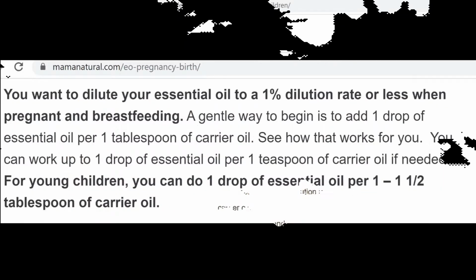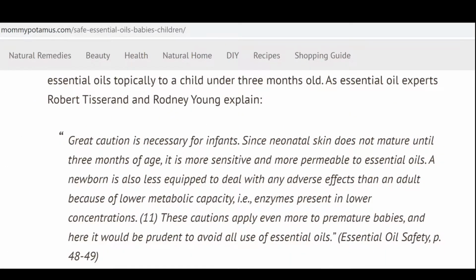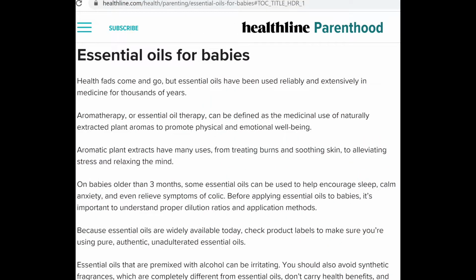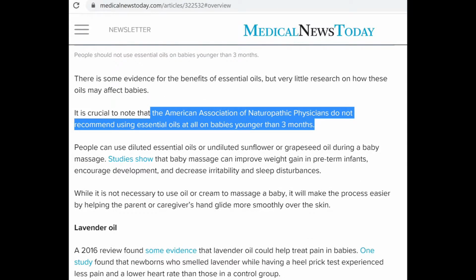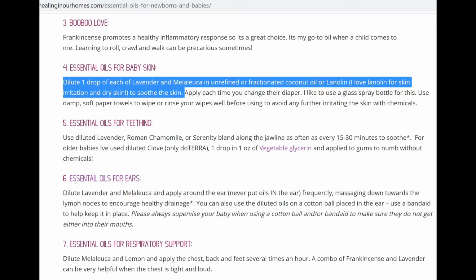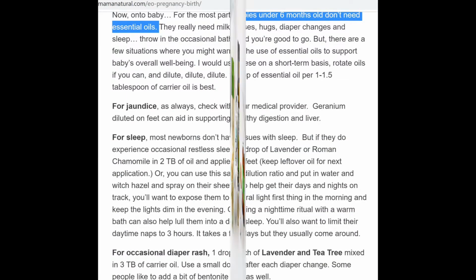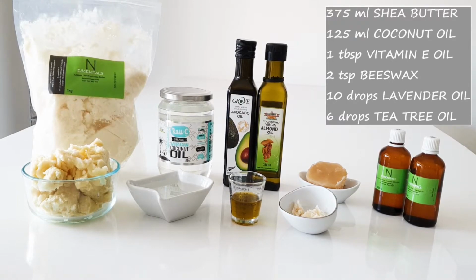And on the other hand, those experts who advise you not to use essential oils on newborns until they are 3 months old say that because those essential oils are obviously highly concentrated, so they can cause skin irritation. So just remember, guys, that the choice is yours. Do some research. I personally decided to use those essential oils on my son's skin from day one, so when he was born, and he's almost 2 years old now, and he's never experienced any bad reaction from those essential oils. And all of those ingredients, guys, have got a lot more health benefits for all types of skins at any age, including mature skin, but I will obviously give you a list of those other properties after the recipe.